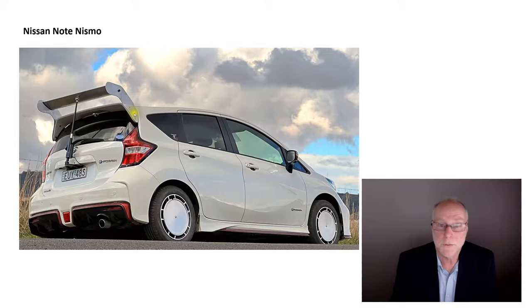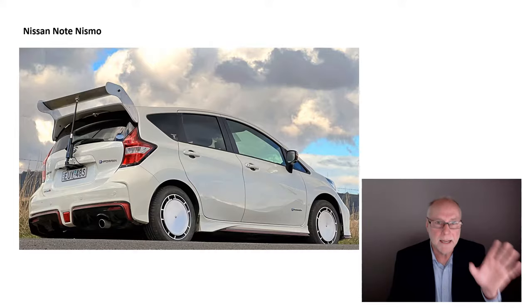It's got two aluminium endplates that position the wing behind the car. It's got an aluminium wing which is a true aerofoil cross-section, and it's got an electric actuator that can change the angle of the wing. We'll look at each of the reasons for those aspects in this video.